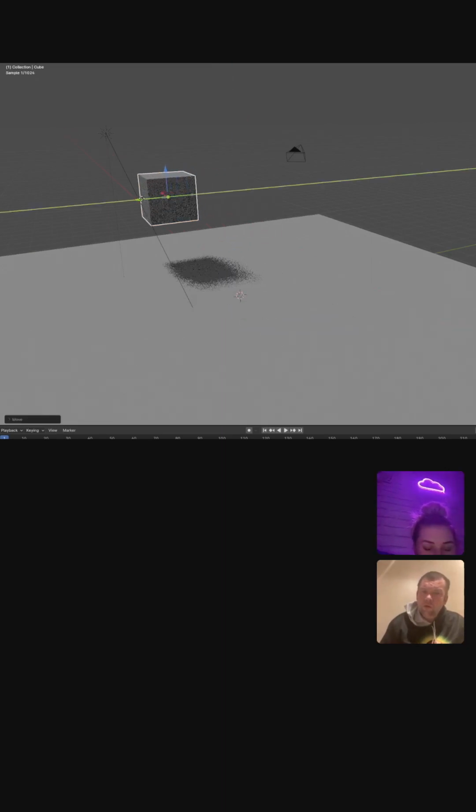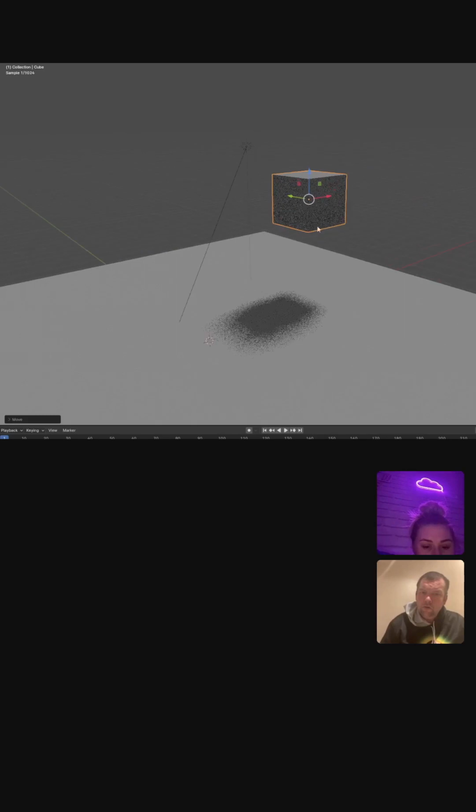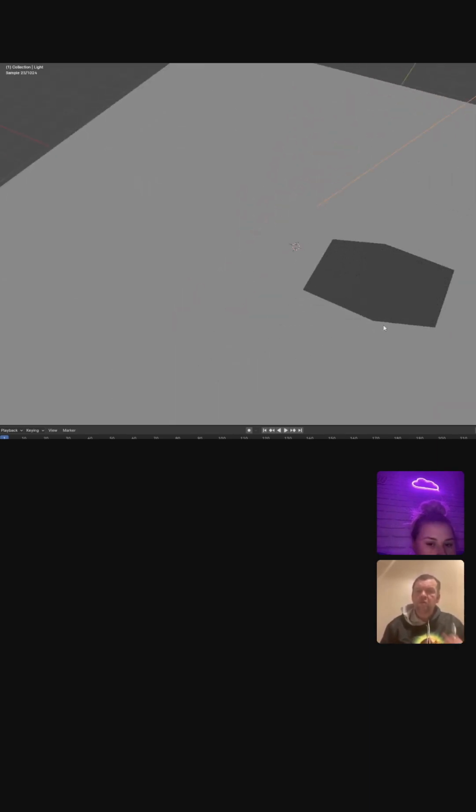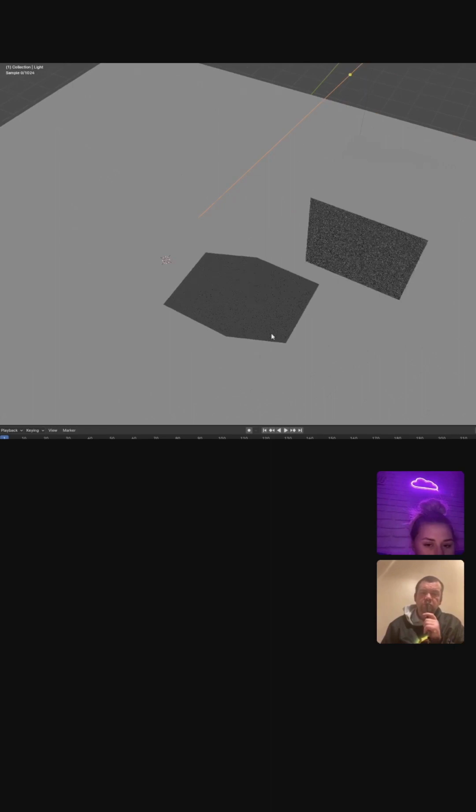So if I move this just off here so we can see it a little bit better on the ground, if I make the sun larger, you see what happens to totality? It gets smaller. I make the sun larger, and totality now is like this tiny little dot. If I make the sun incredibly small, totality is the exact size of the object, given whatever angle it is. But because the sun has a size to it, we get soft shadows and totality decreases based on that.